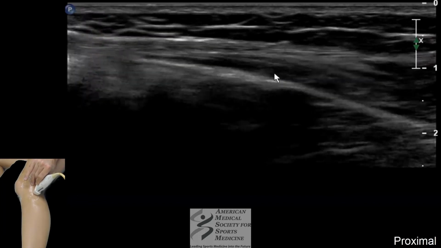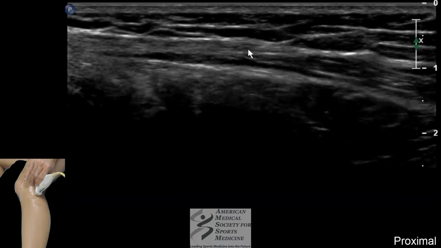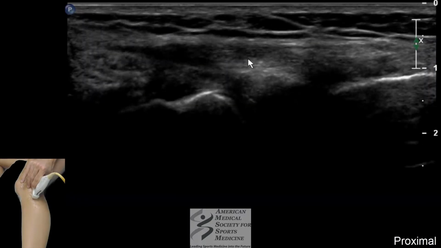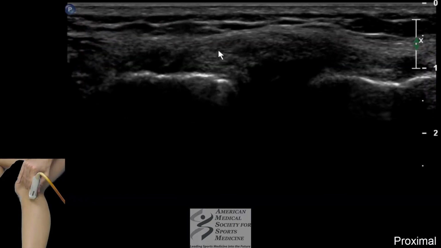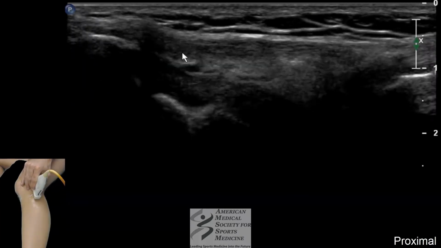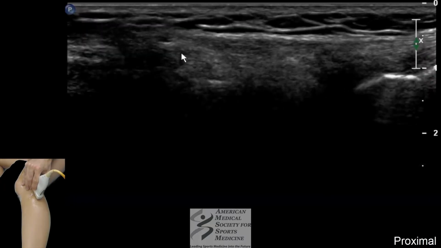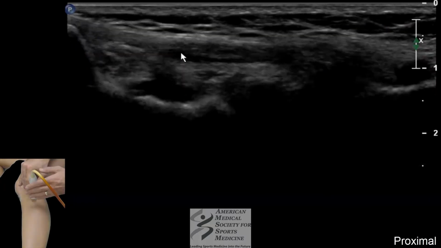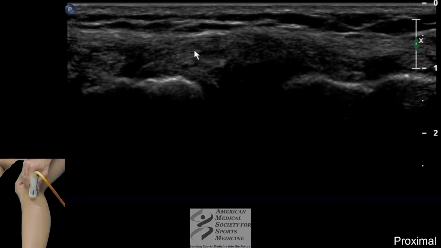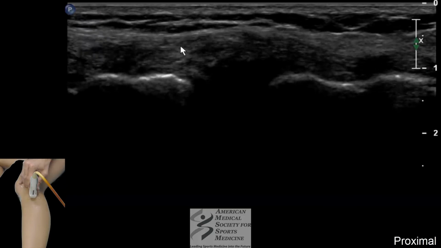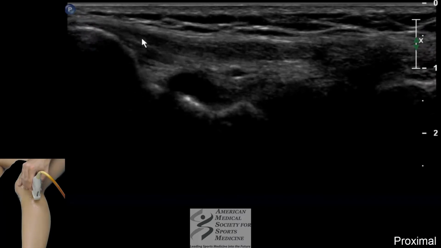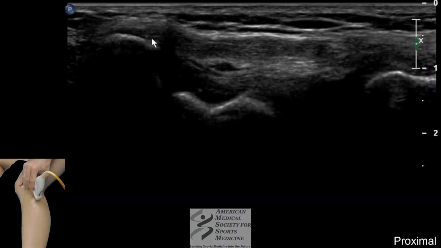So if we follow this back down from the muscle tendon junction and get over the long axis view of the tendon here, we'll actually be able to appreciate that there are some fibers that are going to go down right here, insert onto the tibia. This is not uncommonly seen, and this can again lead to some difficulty in calling tendon pathology, because you'll have a lot of anisotropy here. We'll try to show that again as we see some of these fibers acutely turning here that are very anisotropic due to the acute angle, and they're going to come down and actually attach onto the tibia, and then we have the remainder of the fibers coming back here going onto the fibula.